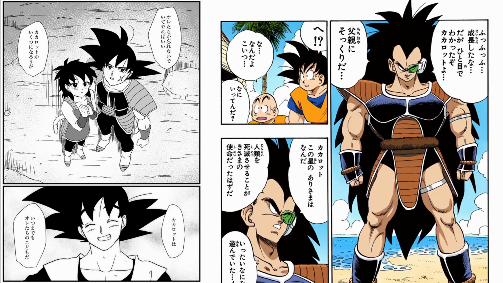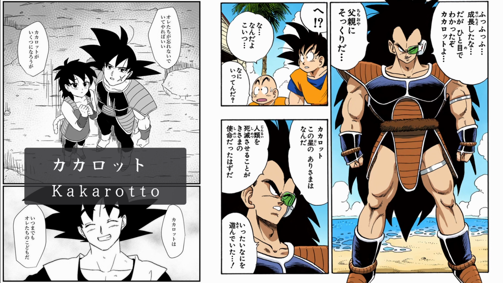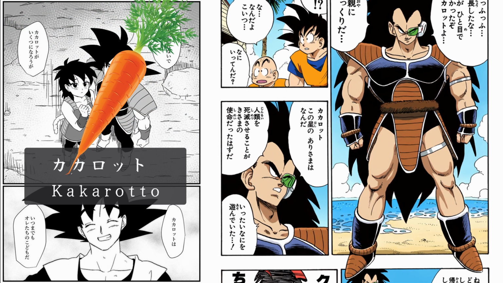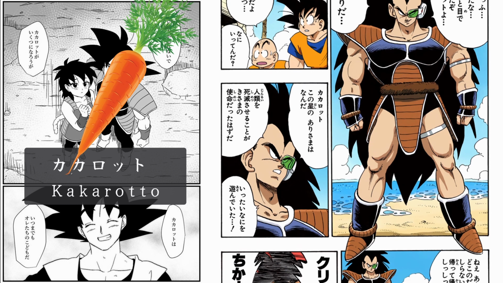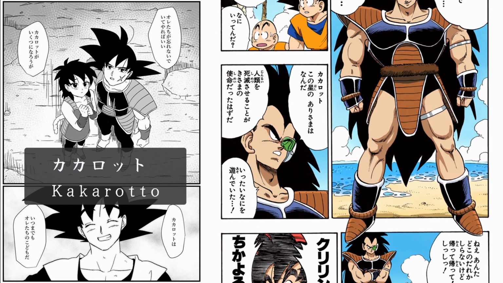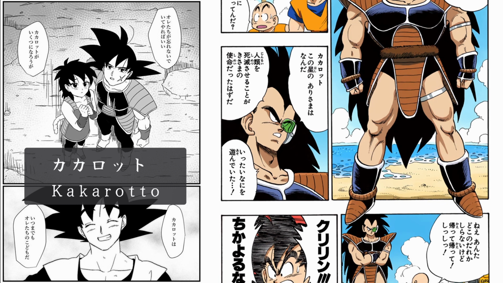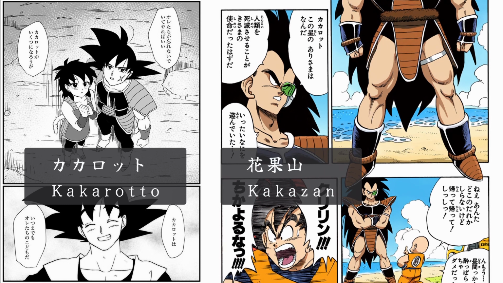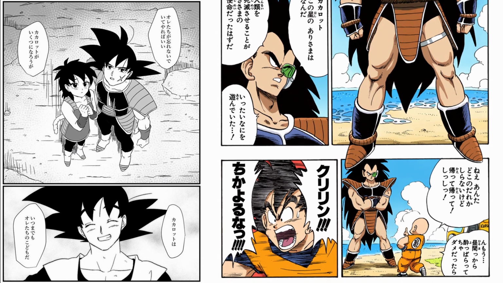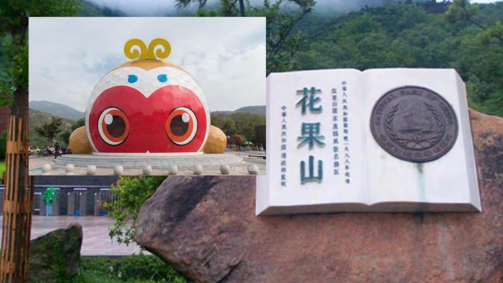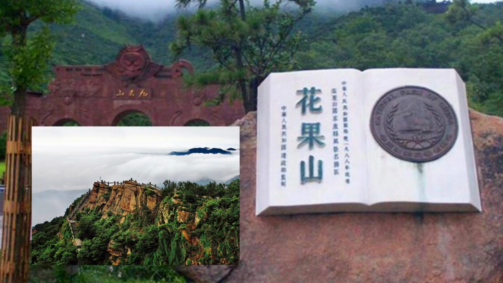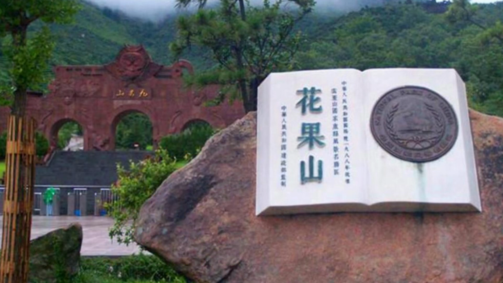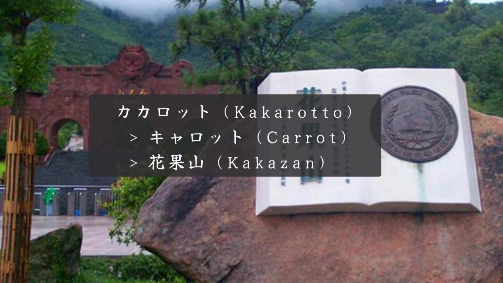While on the topic, his Saiyan name, Kakaroto, is the Japanese transliteration of the English word carrot. A popular belief among Japanese fans, although never confirmed nor denied by Toriyama himself, is that his name is also a wordplay on Kakazan, which is the Japanese pronunciation of the mountain on which Saiyuki's SonGoku was born. Kakazan is not just a reference in the myth of Saiyuki, but an actual place in China which can be visited. The pronunciation of both carrot and Kakazan are indeed very similar, so it stands to reason that Kakaroto is actually a double wordplay.